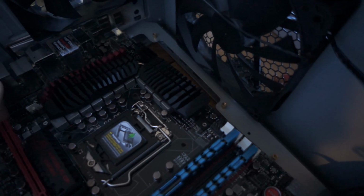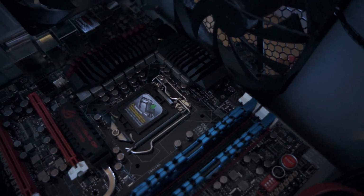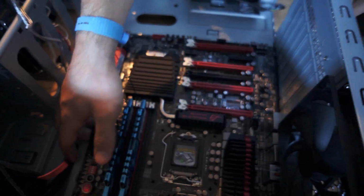I set the little gold things in there, as you can see. And those little gold things line up with the holes in the motherboard, so I can screw the motherboard into the case. And I also put this thing on here, over here. So everything lines up with the holes correctly.